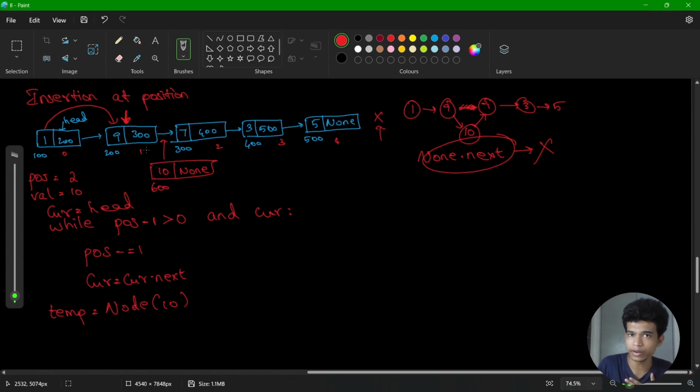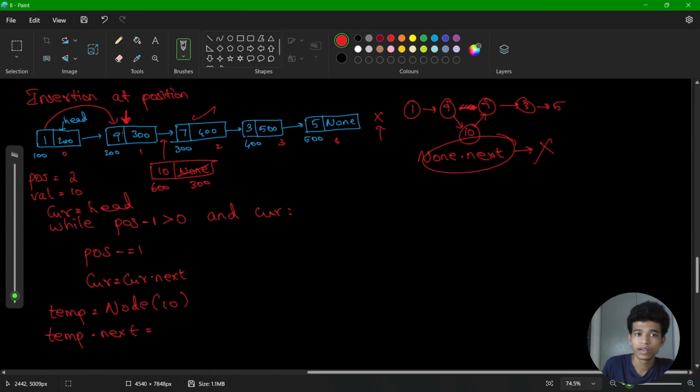But if I point it towards 600, then I will lose this node, right? This node address I will lose. So first I want to update this none as 300. Then I want to update this as 600. So what I am doing now? Temp dot next is equal to what? This address.